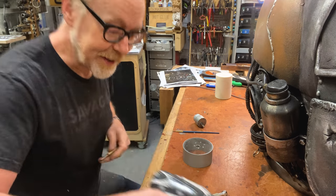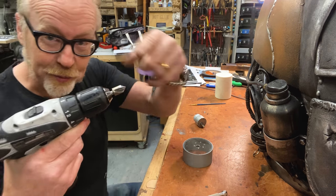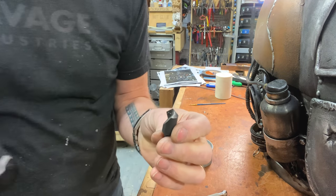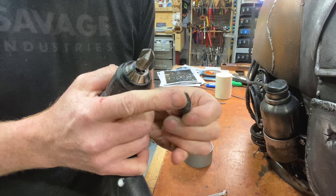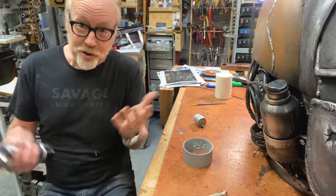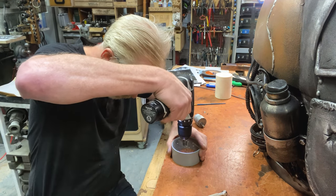Let's do some countersinking. For acrylic, I really like this countersink bit with the three flutes on it because it's sort of self-balancing. This is the other common kind of countersink bit with a single scraping edge as opposed to three, and this tends not to find its own center as well in plastic. That's my experience. Your results may vary. Right, now I am doing it.